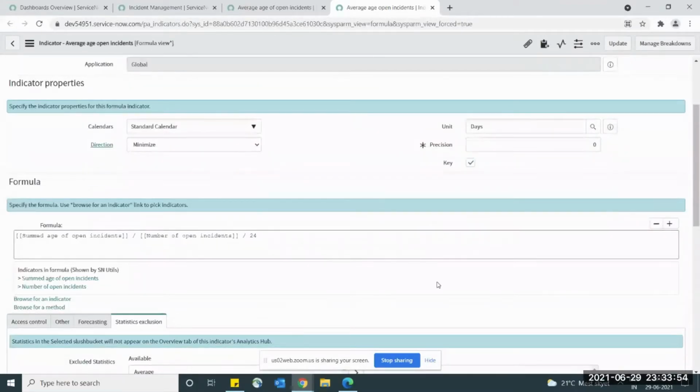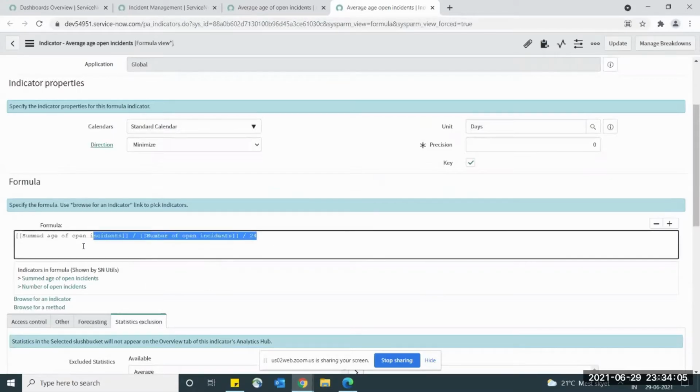So it will be the sum of age of open incidents divided by the number of open incidents, and that is divided by 24. So this is the formula. You can create any formula according to the requirement.